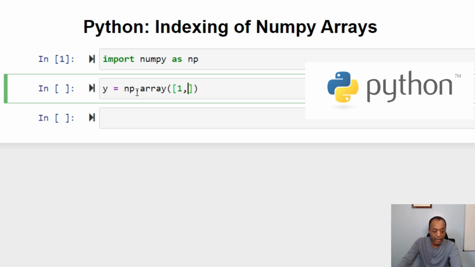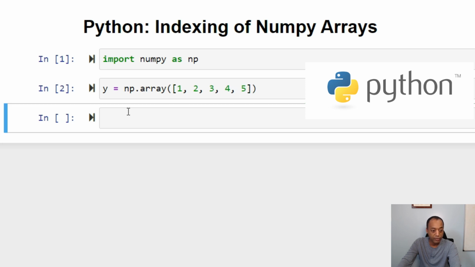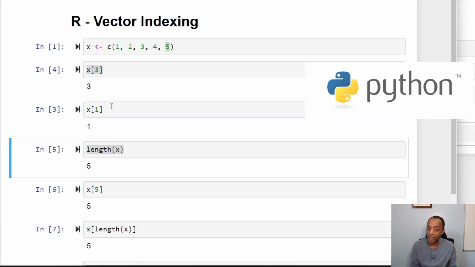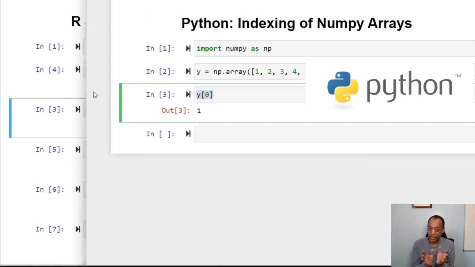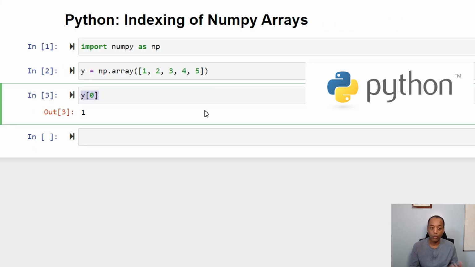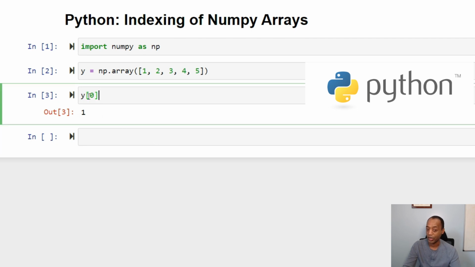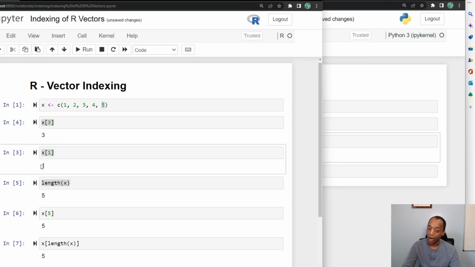We provide a list containing 5 integers, 1, 2, 3, 4, and 5. To access the first element, use the index value of 0 in Python compared to the index value of 1 in R. So y[0] outputs the first element of that array. Python is a 0-indexed programming language, while R is a 1-indexed language.